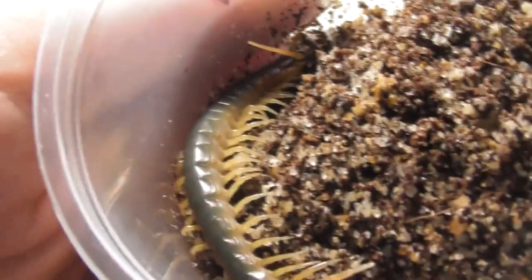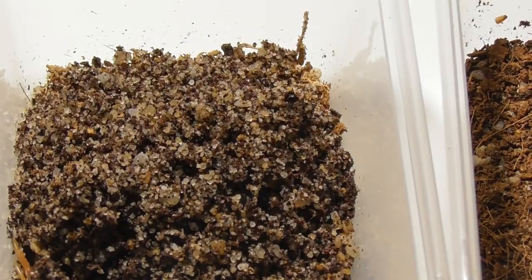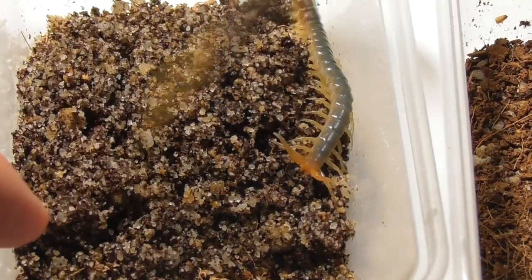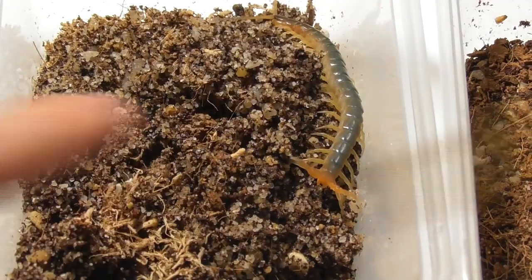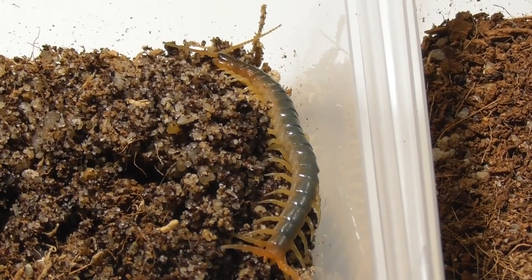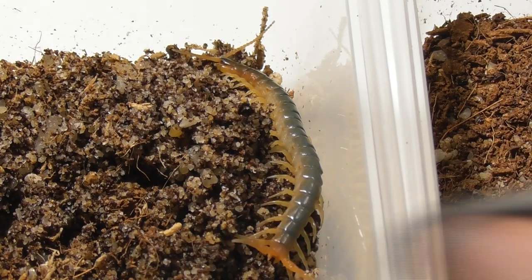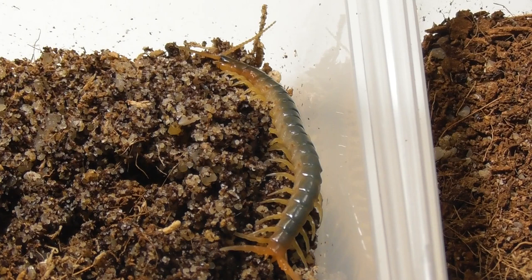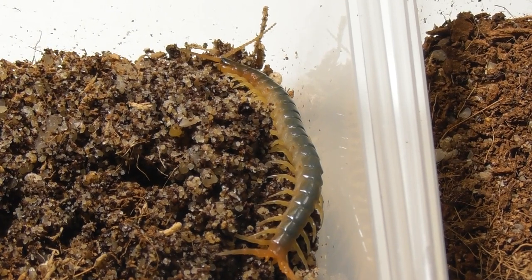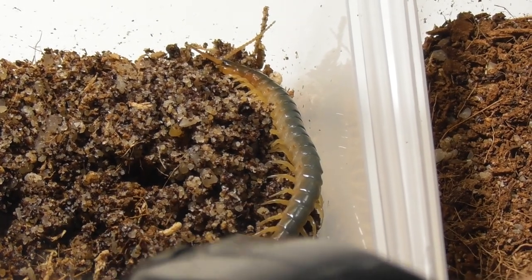The silver valleys aren't quite as... whatever word you want to use. Probably a lot of swear words involved. But of course they can still have their moments. Honestly, I feel like I'll just tip it in. And it's sitting still. Wow, that is almost unheard of in centipede rehousing videos. I'll give the new enclosure a bit of a spray, not too much, because there's already moist substrate in there. These centipedes come from a reasonably dry habitat. And that should do.